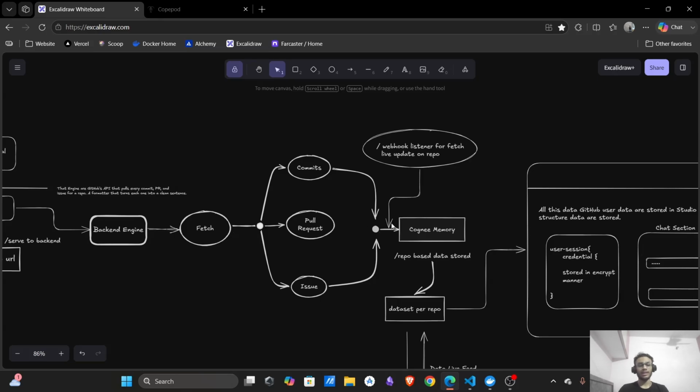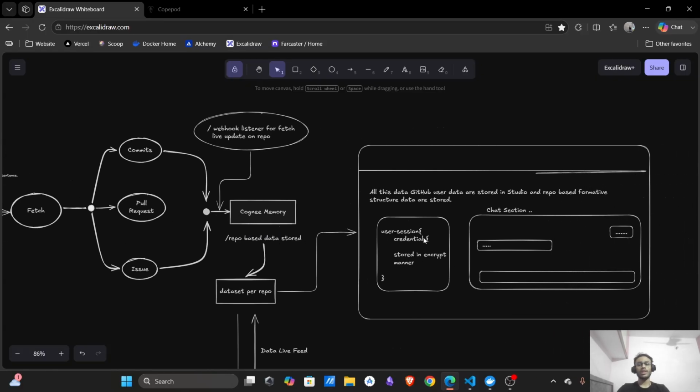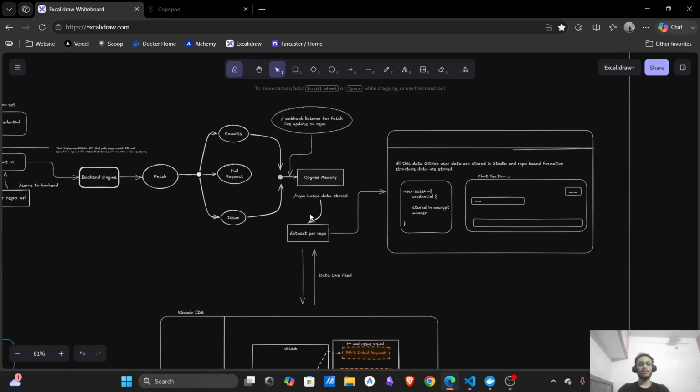And Cognee gives core operations, by the way. Remember, when the data is coming in; recall, when someone asks a question; improve, when the fixes get confirmed; and forget, when the code gets solved. And three things sit on top of this: a VS Code extension, a Web Studio, and the MCP bridge. So all pulling from the same knowledge graph.